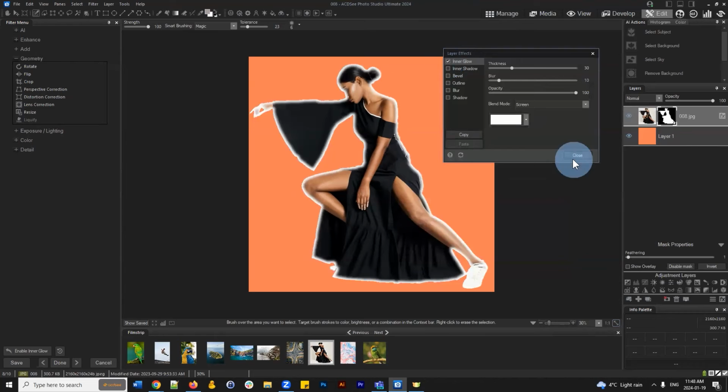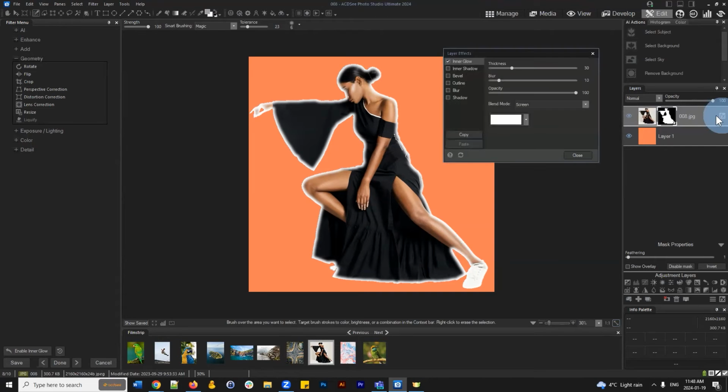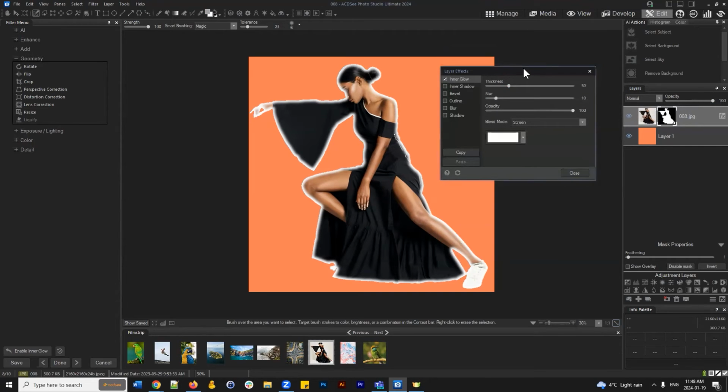When we close this, you'll notice that they have a little FX icon that appears right here. And that indicates to us that this layer has an active effect applied to it. Layer effects are relative to the layer you're interacting with, meaning that they don't apply to all layers that exist beneath them. They're relative to the layer.